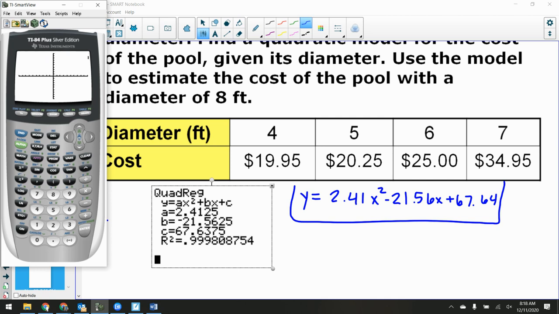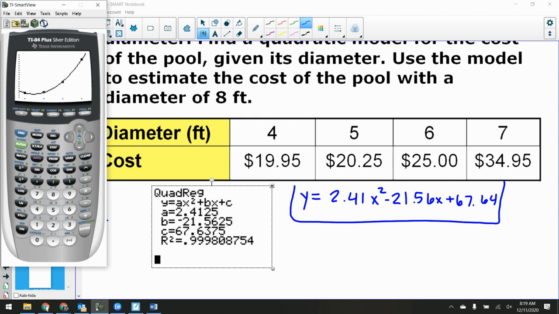So I'm going to zoom and then stat. Oh, that's right. I never turned on my plots. I'm sorry. I've got to go into my y equals. I never turned on the plot to see the data. Zoom stat wasn't going to do anything because I didn't put my statistics on the graph. So I've got to make sure plot 1 is on. Remember, you go to your y equals, you have to make sure your plot 1 is on. Now when I go to zoom stat, there we go. That's much better. I see my quadratic along with my coordinates.